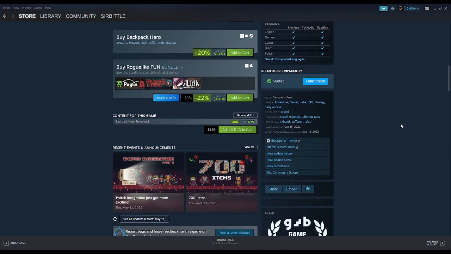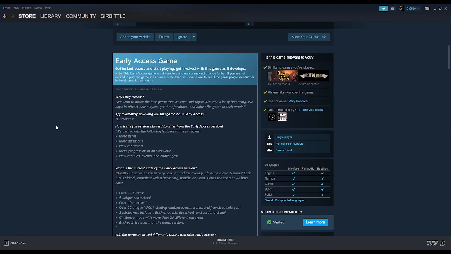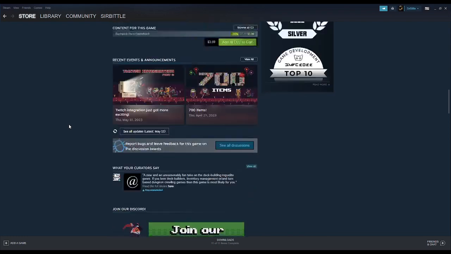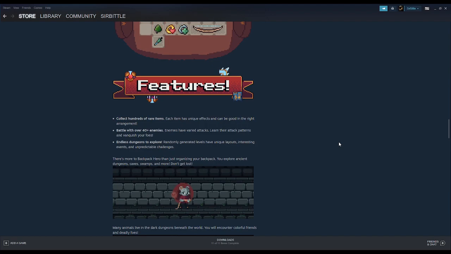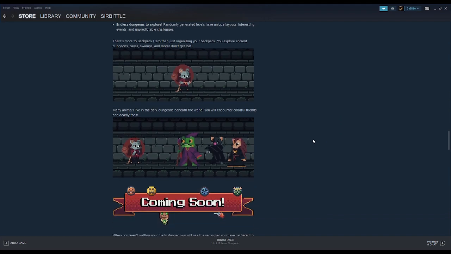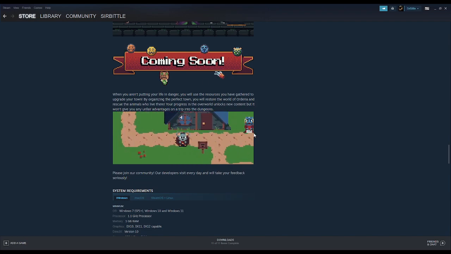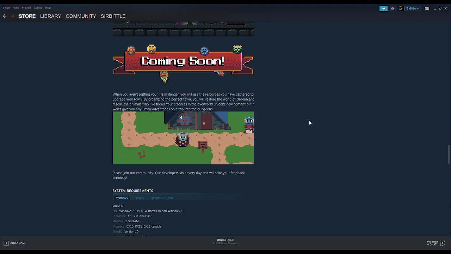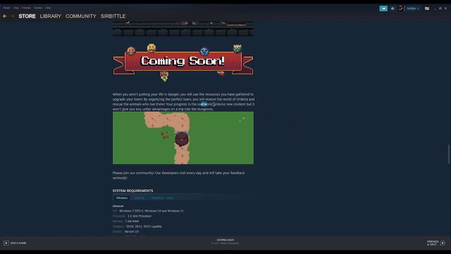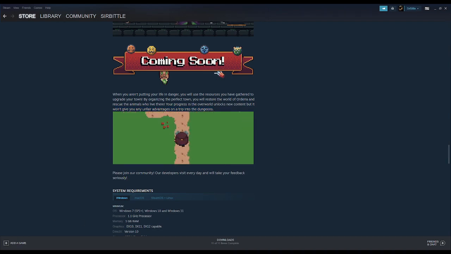It's an early access game. More dungeons, more new characters, meta progression in an overworld. New enemies, events, and challenges. Collect hundreds of rare items, battle with 40 plus enemies, endless dungeons to explore. Colorful friends and deadly foes coming soon. Overworld. That's cool. Upgrade your town by organizing the perfect town. You restore the world of Ordaria and rescue the animals that live there. Unlocks new content but won't give you an unfair advantage on your trip into the dungeon. Neat. Yeah, that looks cool.